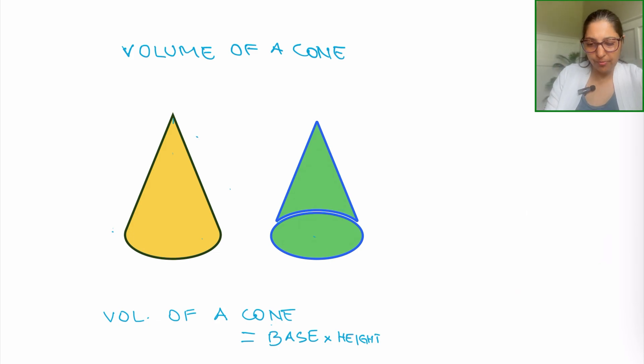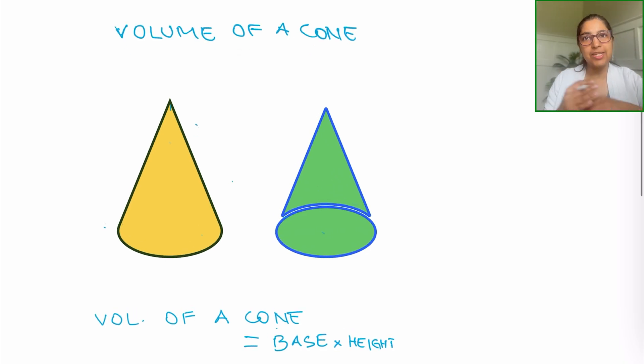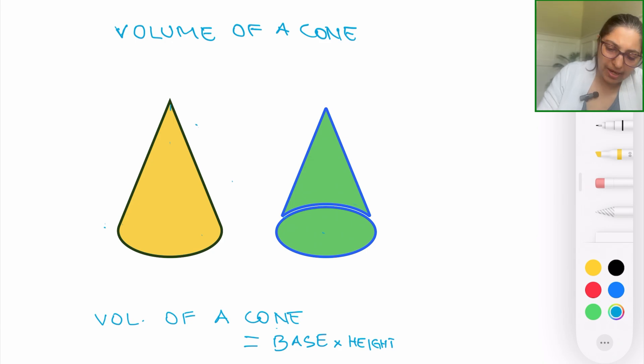As you can see on the screen, I have already drawn the shape cone, and it is exactly like how you would see if you were to see a cone shape, conical shape, from the front. So before I get into the volume, let me just give you a few parameters and dimensions that are important to understand the shape. First and foremost, we have the top peak. This is called an apex.